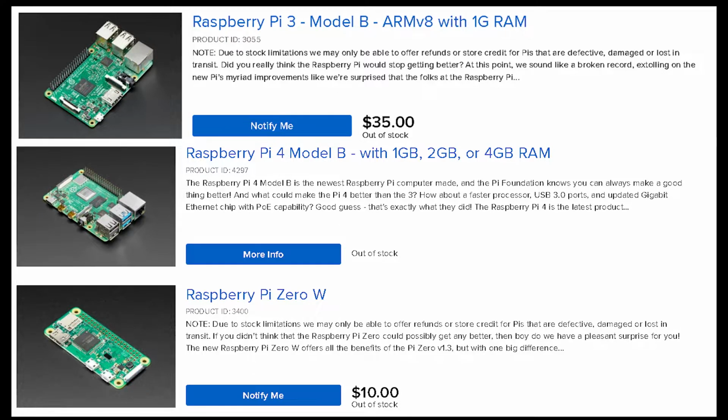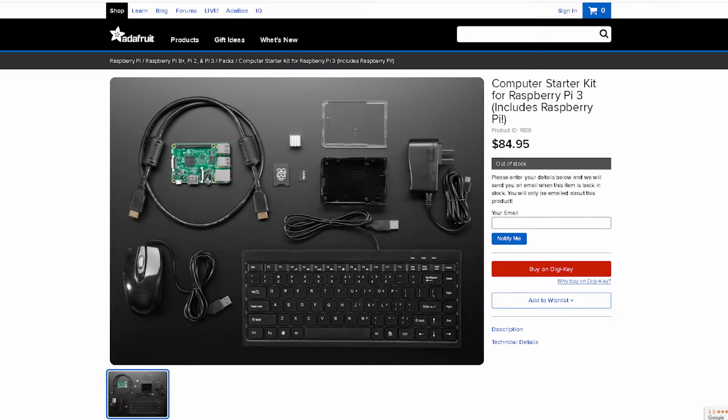If you're still confused, we recommend getting a kit from a reputable source. Check the links in the description for an updated list of where we recommend to buy from. But some of the parts that you want to make sure that you get in the kit are an appropriate power supply, a micro SD card if you don't already have one, and a card reader to plug it into your computer. Also, if you don't have one, a USB keyboard to type in a couple lines of code. Don't worry, it's gonna be simple.